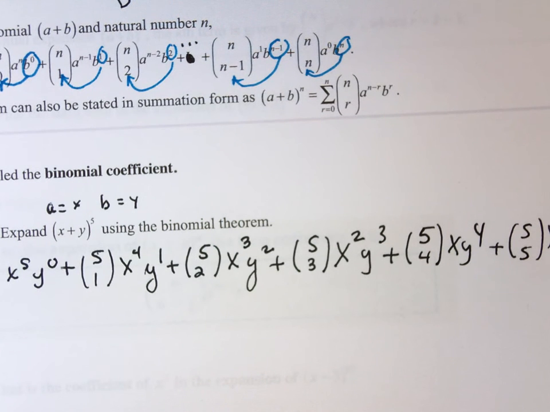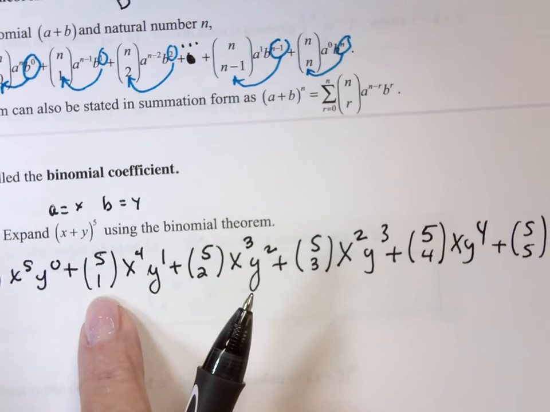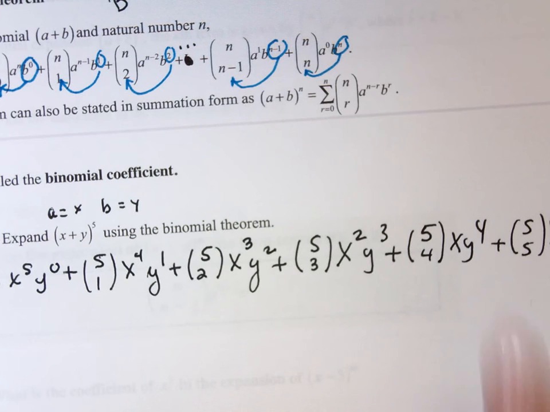Now here's my problem. I don't know what all those choosing things are. I don't know what 5 choose 0 is. I don't know what 5 choose 1 is. I don't know what 5 choose 2 is. I don't know what 5 choose 3 is. With Pascal's triangle, I can tell you what they are. They're 1, 5, 10, 10, 5, 1. But we're raising it to the fifth power. That's what Pascal's triangle says. It says this should be a 1, this should be a 5, this should be a 10, this should be a 10, this should be a 5, that should be a 1. That's what Pascal's triangle tells me.